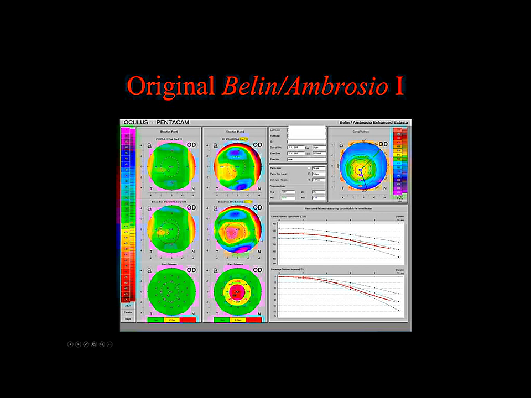And so I will use the map. So this is the anterior elevation using the standard best fit sphere. This is the anterior elevation with the enhanced reference surface. The dotted lines represent the pupil. The solid circular line represents the exclusion zone, what we've taken out to compute the best fit sphere. This represents the numerical difference, the change going from here to here.